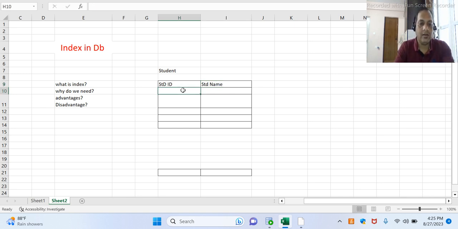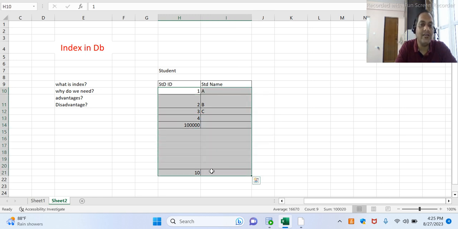Now, the student ID values will be like 1, 2, 3, 4, something like that, 1000 or 10,000, 1 lakh, let's say, and this is 10. All right, something like that. So it's not that your student ID column will have all the sorted data, right? It is not at all sorted. And then name will be like A, B, C, whatever, guys. Just understand that these are the two columns, and we have the data.